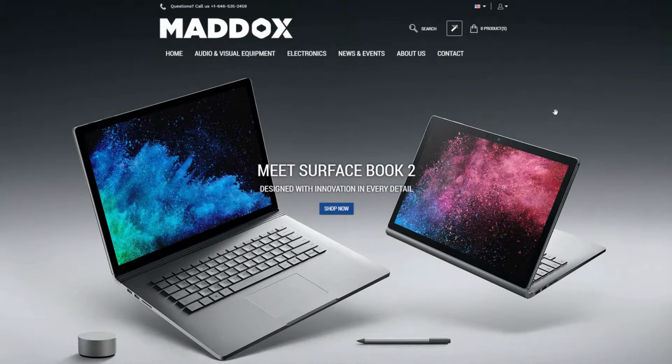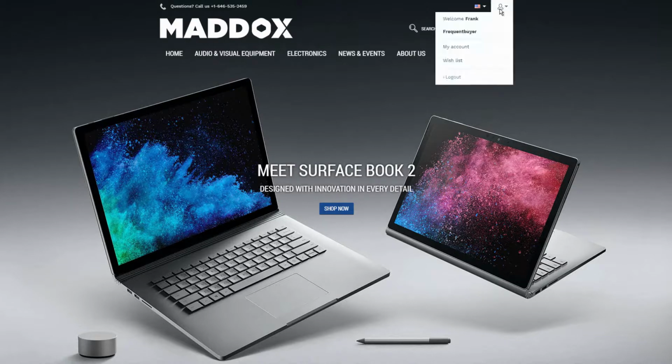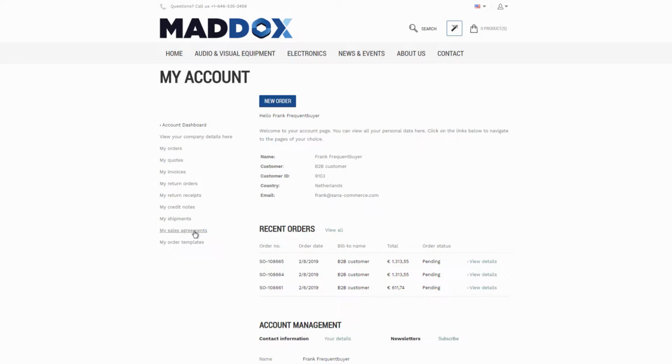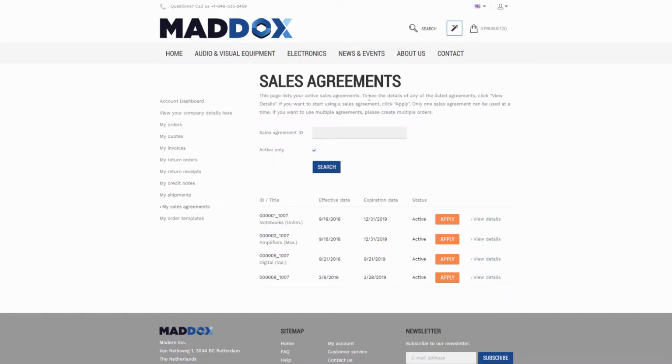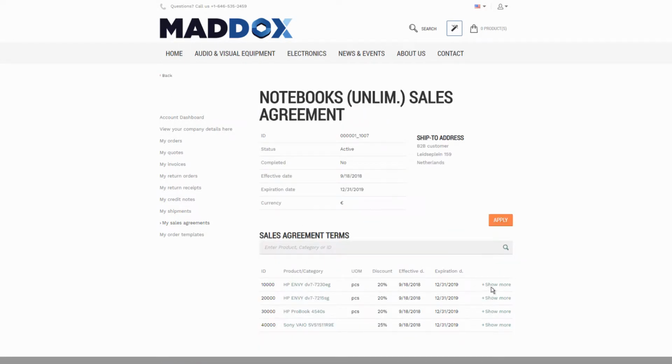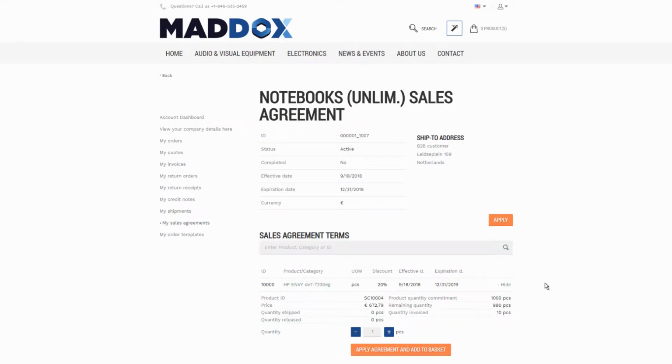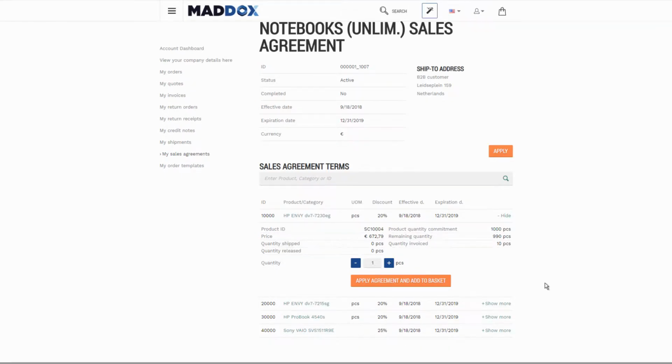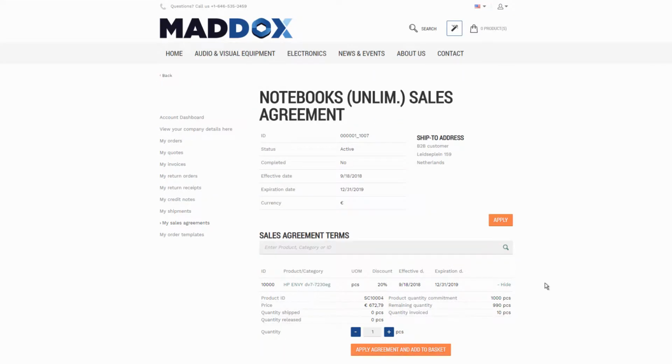You can show sales agreements from Microsoft Dynamics AX in the Sana Web Store to your B2B customers and sales agents. A customer can log into the Web Store, go to the My Account page, and see all sales agreements available to him or her and create an order based on the agreements that the customer has with the merchant. Sales agreements from Microsoft Dynamics AX are shown to the B2B customers and sales agents on the My Sales Agreements page.